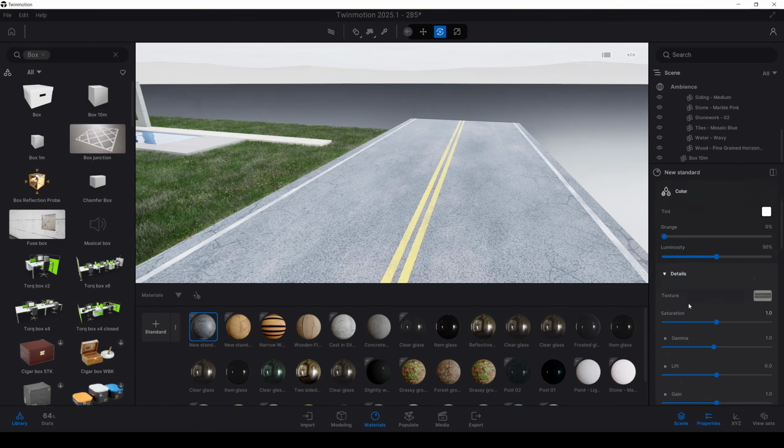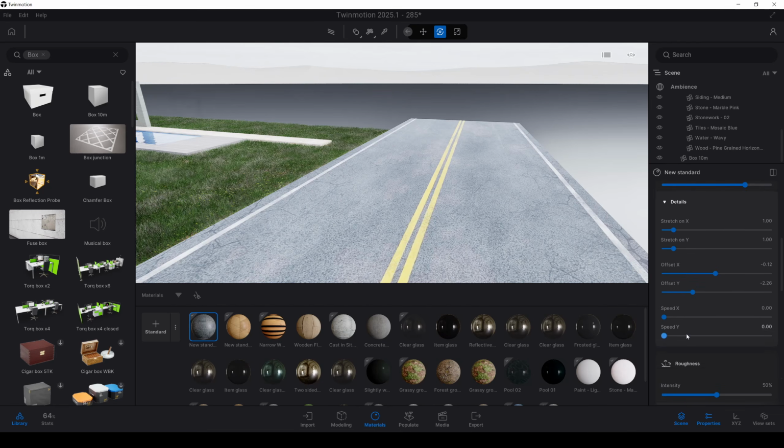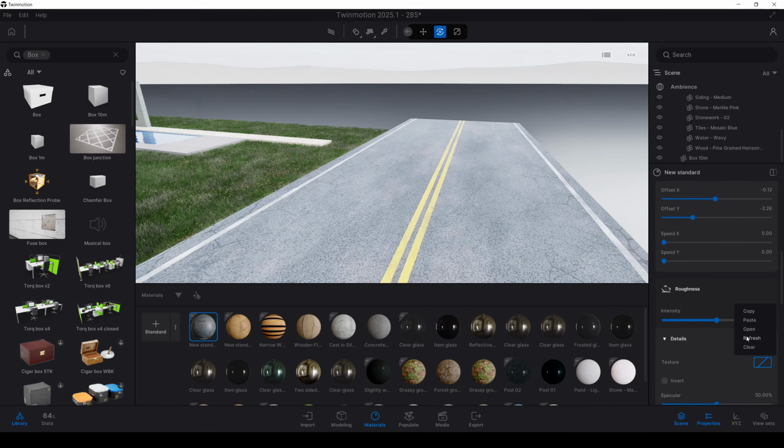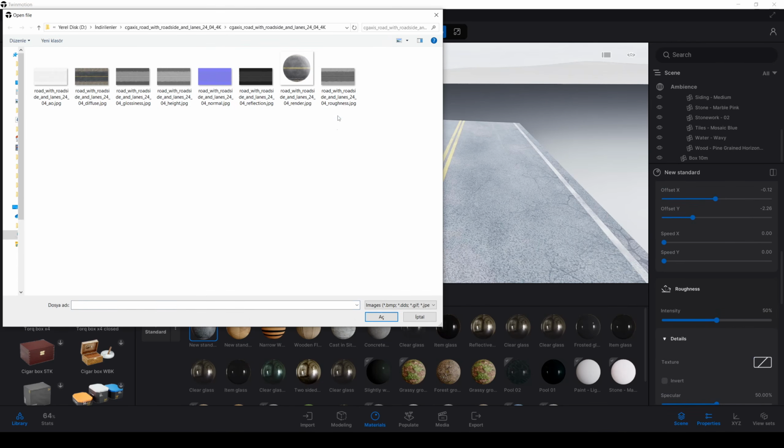Something like this. Now we are ready to place and import our other textures.